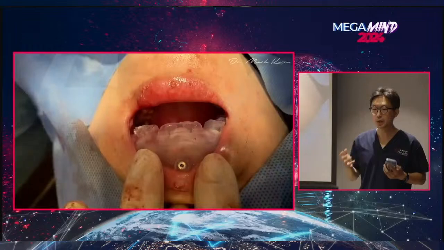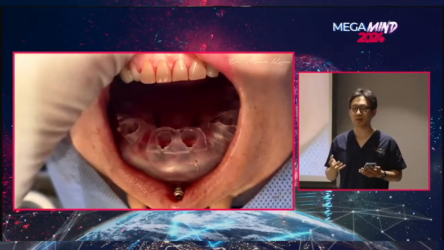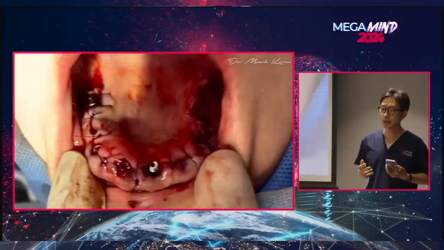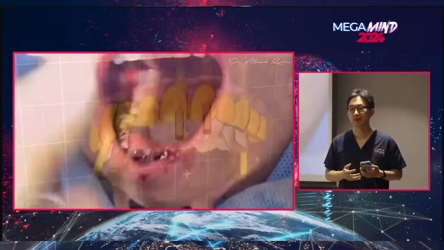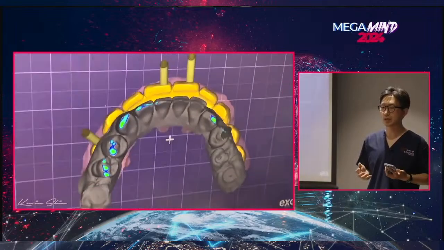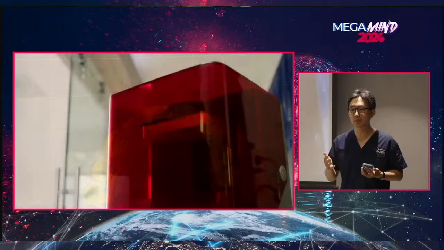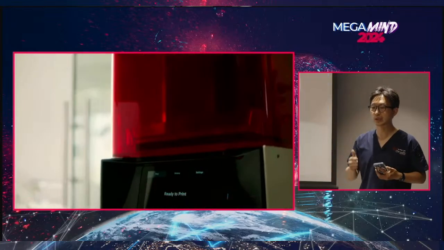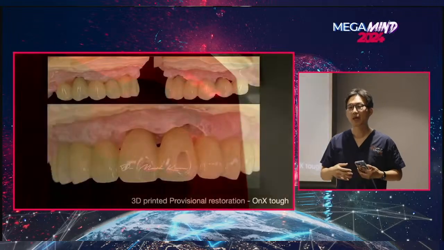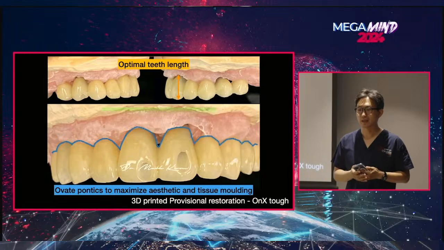And with the help of the tissue-borne guide, Dr. Kwan placed 8 implants on the top and 3 implants on the bottom, and the patient went home with 5-millimeter tall healing abutments. And our dental lab team fabricated a provisional restoration based on final implant position and prosthetic design. We 3D printed our first provisional restoration for its efficiency, reproducibility, and accuracy. And the patient came back the next day to receive her new teeth.